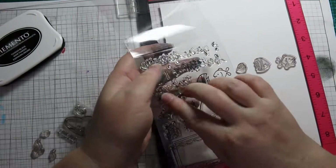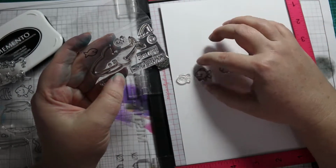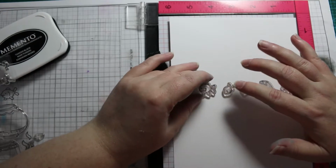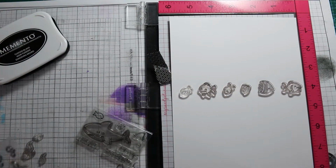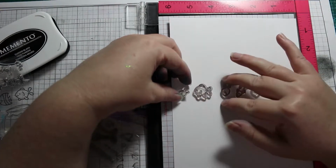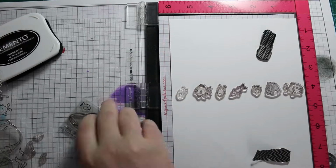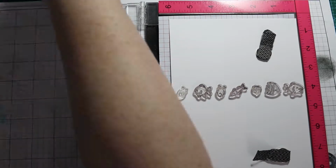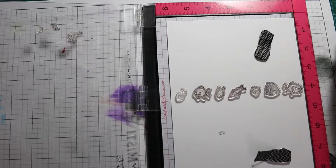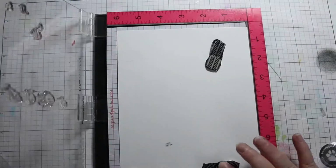Now, here is my trick for stamping multiple things for multiple cards. If you don't know how many you're going to need to fill in a scene, stamp them all. If you've got a MISTI, stamp them all in the middle of your cardstock. That way you can put them all in a line and you can move your cardstock up and down and just restamp, restamp, restamp, and you end up with tons of images to colour, but you can do them all in a line, which makes it really easy and quick, and you don't have to move everything too far, you don't have to move your stamps. It's just so easy to stamp them out and get them done really quickly, stamping and colouring. So you'll see what I mean here in a minute.